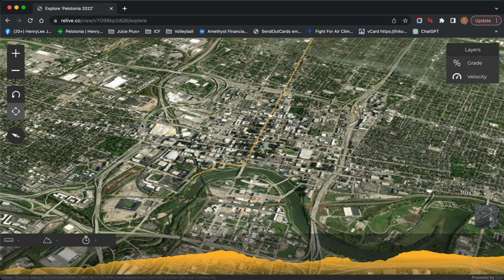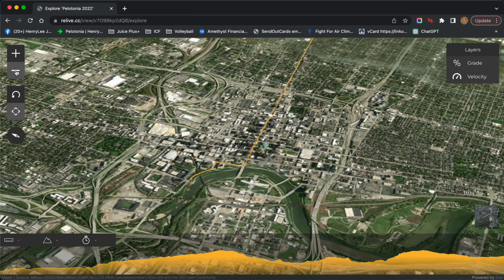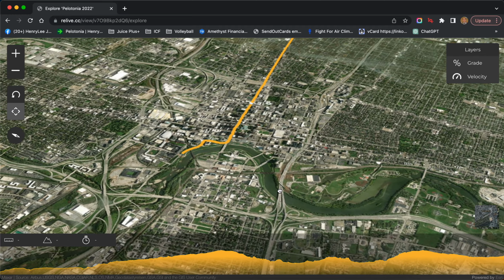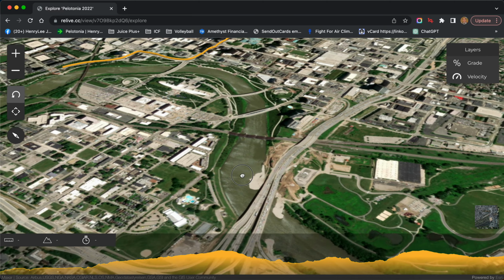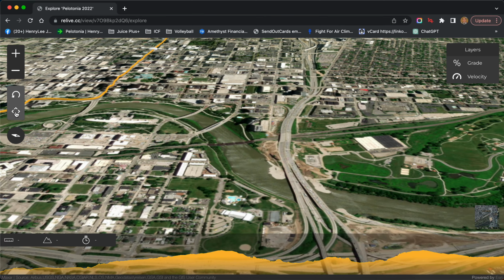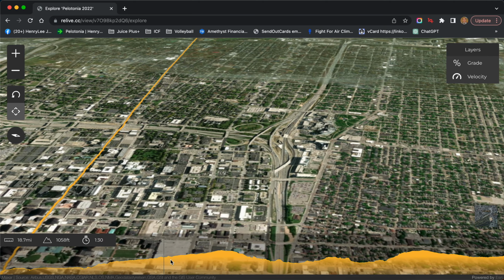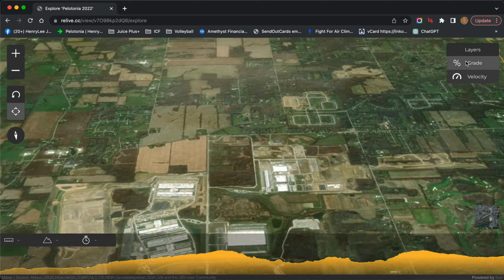In the top left, the plus and minus signs allow you to zoom in or zoom out, but you can also use your mouse wheel or two fingers on your trackpad to do the same. The circular arrow on the left allows you to change the vantage point, while the diamond allows you to scroll along the route so you can see each of the features and the data collected. Now for the route itself.